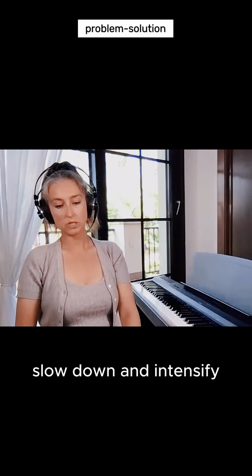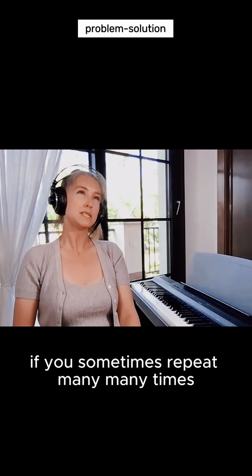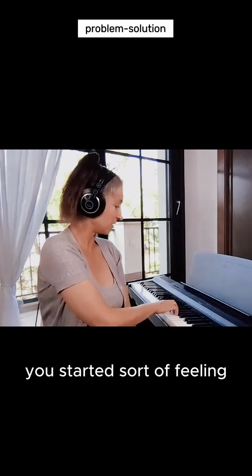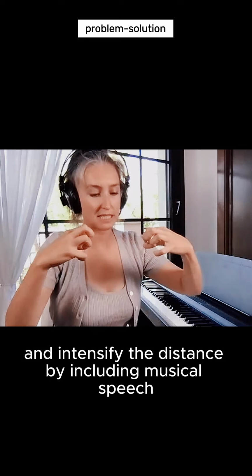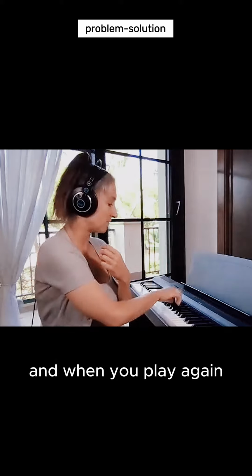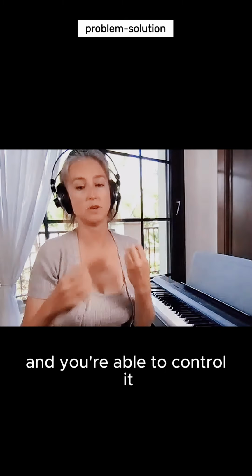Unevenness in rhythm. Slow down and intensify intonation of musical speech in the interval that is played faster. If you sometimes repeat many, many times, let's say you play this sentence 30 times in a very fast tempo, you start a sort of feeling it goes too fast between 3 and 4. Again, find exactly where it is too fast and intensify the distance by including musical speech. Maybe play a few times slower. Really feel that second with your musical speech. That prepares your forefinger. And when you play again, you feel it much more prominent and you're able to control it.